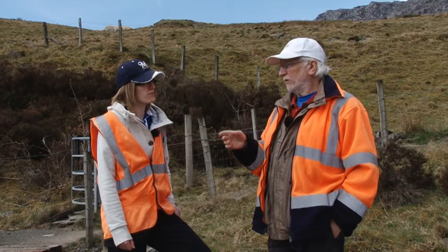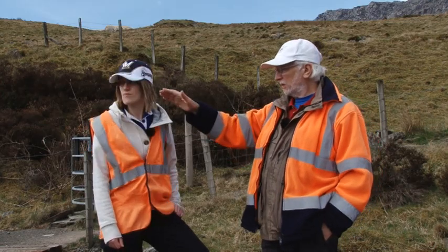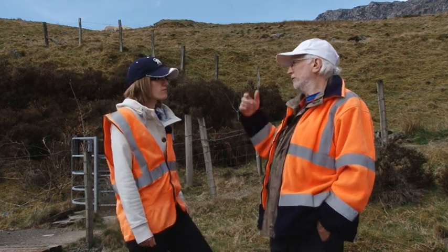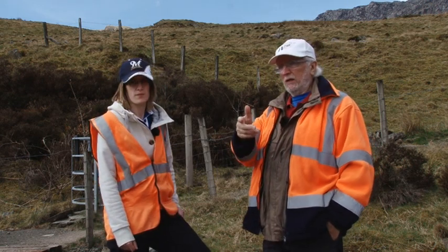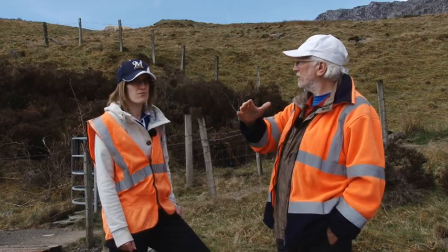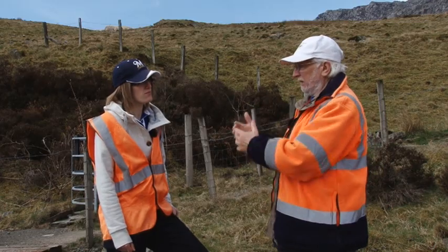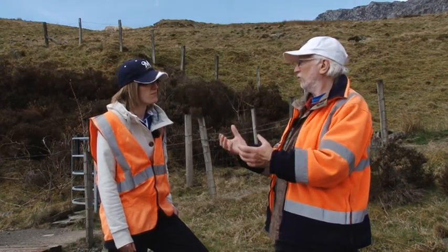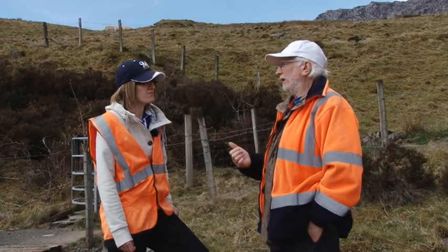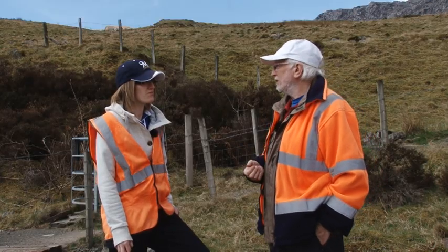One of the difficulties with this route around here is these, what they call the pressure pipes, from the top lake to here. If you imagine the weight and the pressure of the water from up there driving the turbines, all being pushed back up again, there's one hell of a force in these pipes. And I think there was some wariness about having trains running over the top of it.